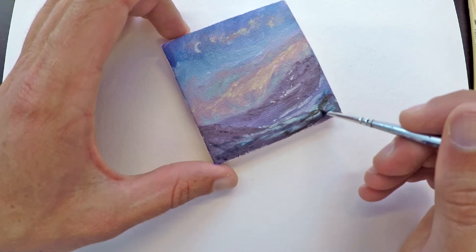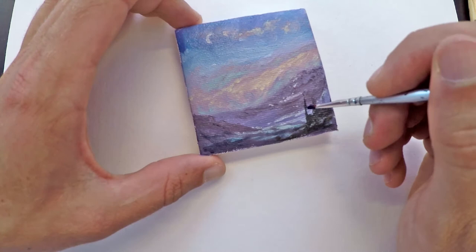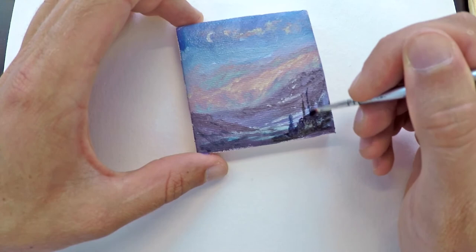Maybe it can be a little tree over here. Maybe it is the edge of the forest, and as soon as you go beyond the forest, you're going to look at this awesome cliff in the distance, still lit up by the sun. Something like that. Imagine doing a hike and you get to a spot like this. That would be amazing, wouldn't it?